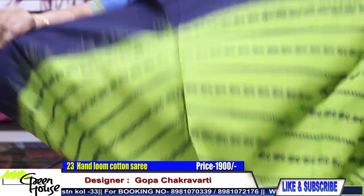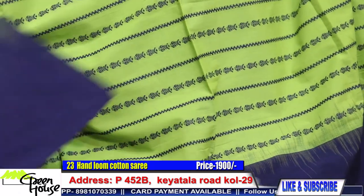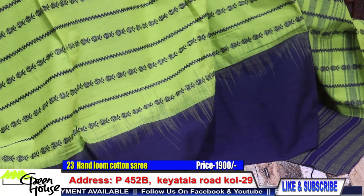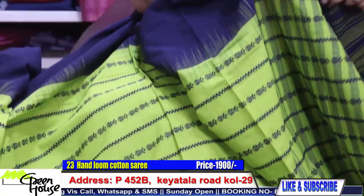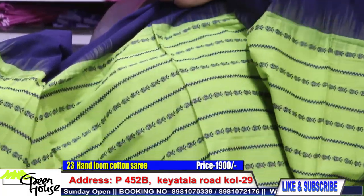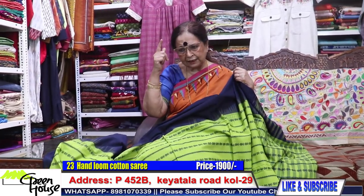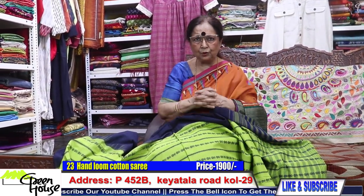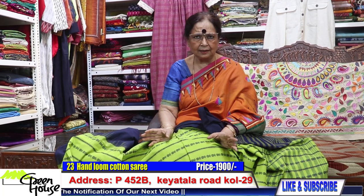This is the size — it's so bright and fresh; when you wear it, it becomes so beautiful. These are the handloom ones, priced at 1,900 only. You can choose any three from all the sarees — take any three sarees and I will give you one saree free of cost. That's all for today and I'm waiting for your response. Thank you, bye bye.